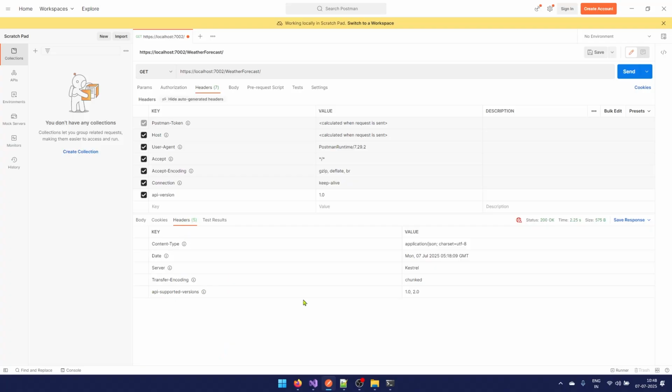We are telling the client which versions are available for this particular endpoint. We are sending 1.0 and 2.0. So this is the use of that particular flag. If that flag is enabled, we will be sending this particular header back to the client so that they can make the appropriate changes at their end.